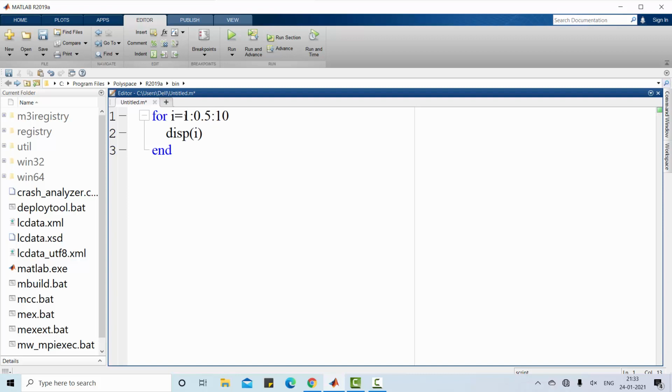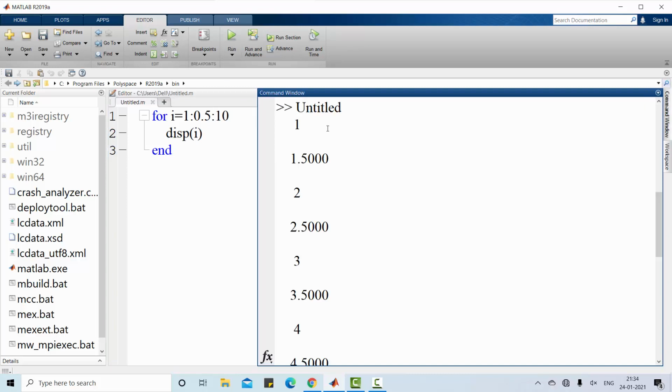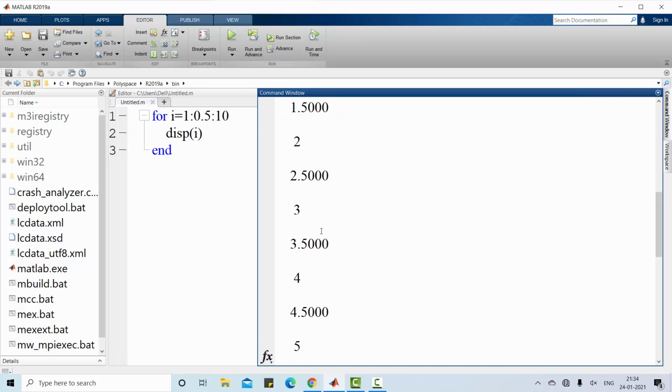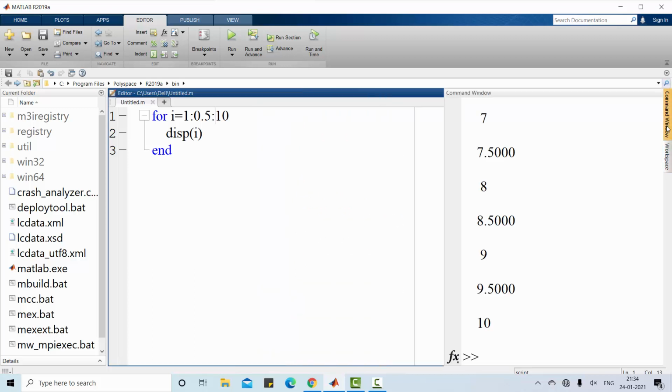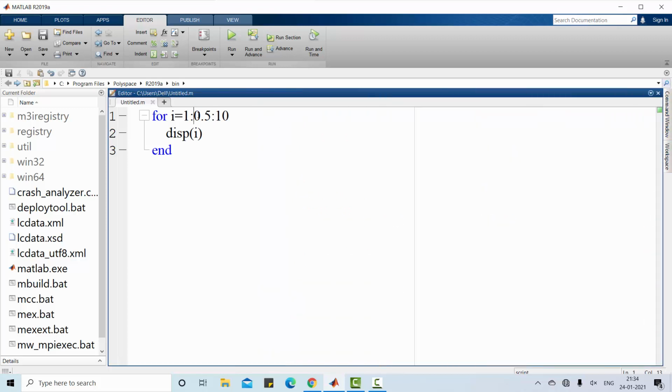That means 1, 1.5, 2, in this way it is likely to be displayed here on the command window. Let me check this once again. Have a look at the result: 1, 1.5, 2, 2.5 and so on till 10. So you can also have a provision like this, the step at which the number is incremented.